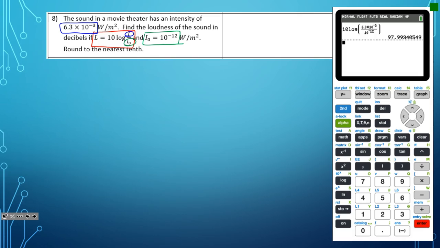So let's see, I'm going to do L equals, and then I would have 10 log, and now I have a fraction where I'm going to write my two values. So 6.3 times 10 to the negative third would go in the numerator. And then in the denominator, I would have 10 to the negative 12.